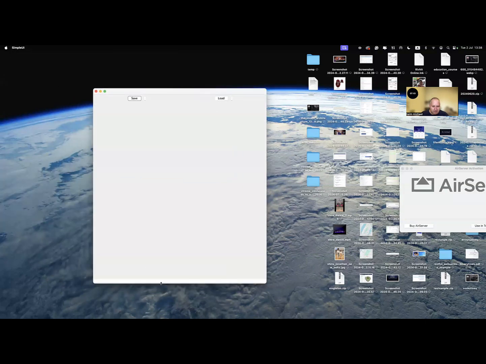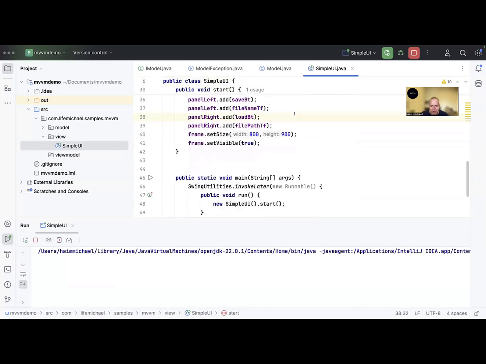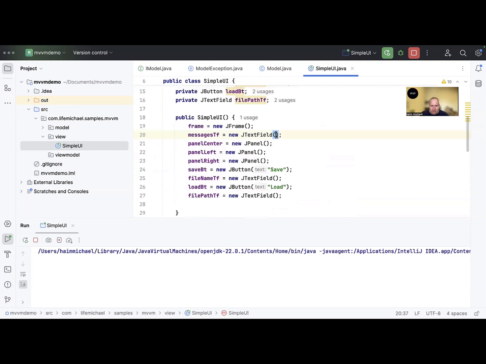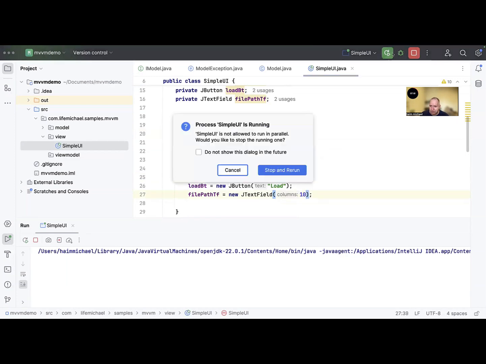Okay, this is the messages, where so here we can just specify name of file, press load, and we can expect getting the content over here. And if we have something over here, we can specify name of the file, press save, and that should be saved to that file. We can fix this lousy UI. For instance, let's change the text field, the messages. This is fine, but this one, let's make it bigger. So now it should look better.